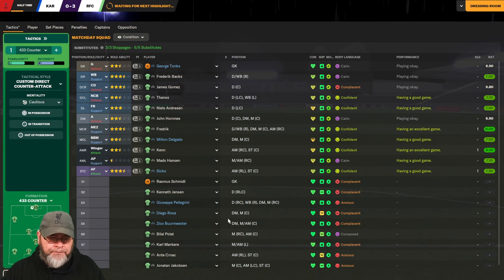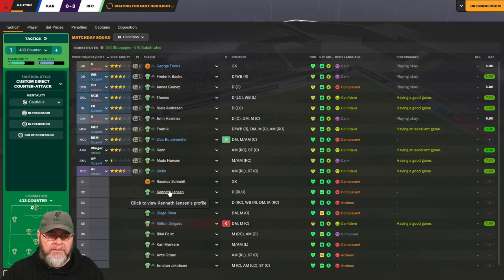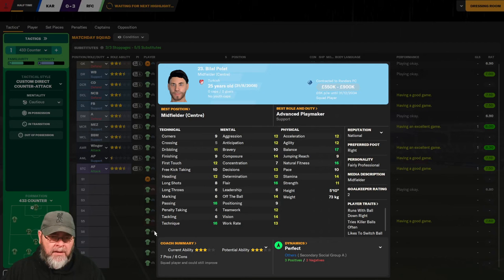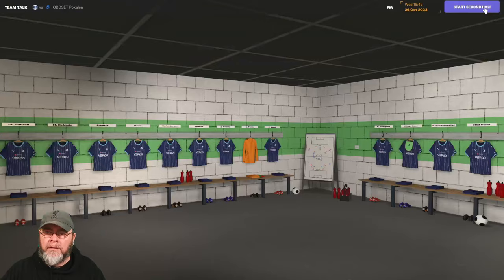Burmester. That's the one we gave the extra contract to for a year, didn't we? Let's try him out. Not the best in the air. He's the whingy guy, isn't he? I want to see how Mads Hansen does for the 90 minutes. Don't really want to play you. Pollack is very much a playmaker and nothing. Let's go. Frederick had a great game. Let's try you as a playmaker. Right, come on. Impress me, boys.